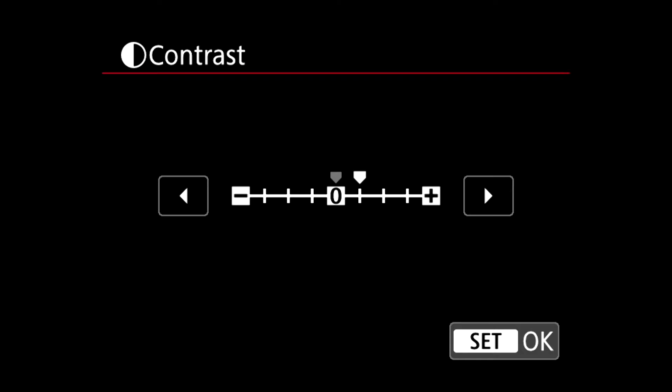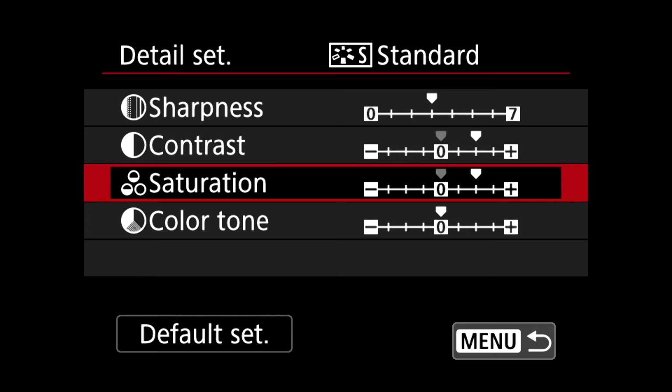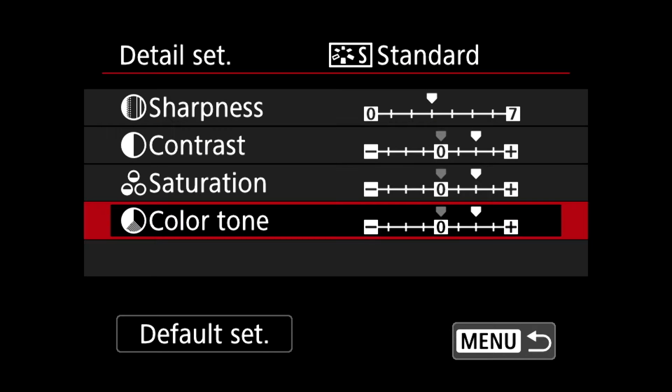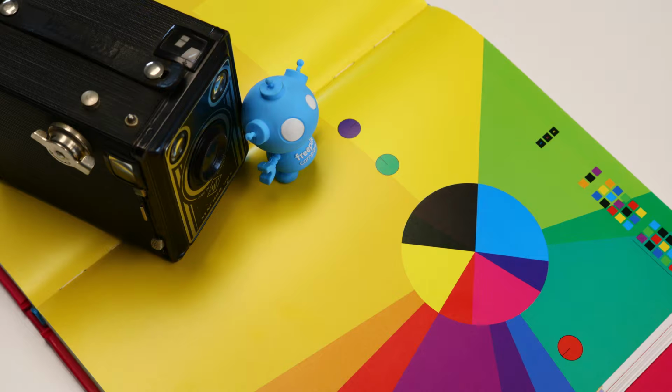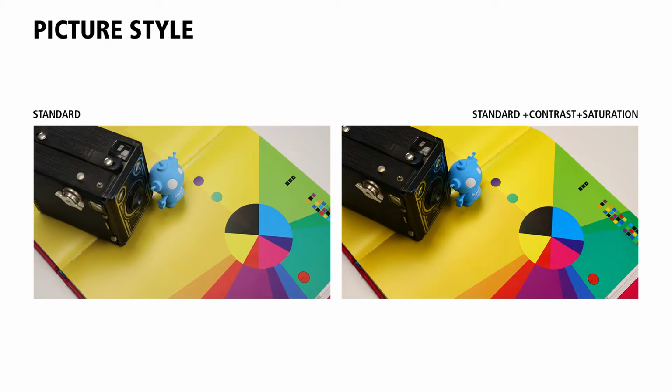Don't forget to adjust the parameters ISO, shutter speed and aperture as always. And then in the menu, I'm going to increase the contrast and saturation a little bit. And then repeat the image. Okay, what happens? If you look closely, you'll see there's a color variation. Whether we like it or not will depend on our personal taste, on if we are having a good day or not, or on what we are looking for. So I recommend that you play around and explore the different options and features in your menu.